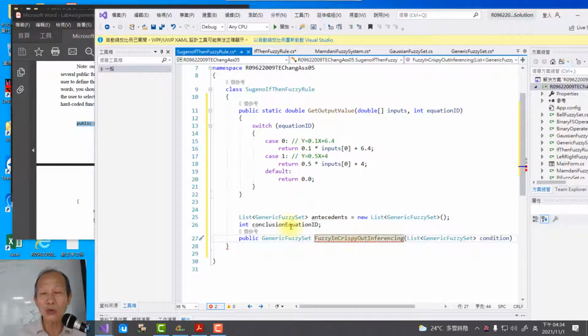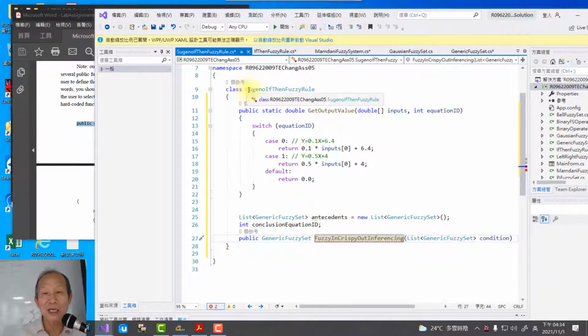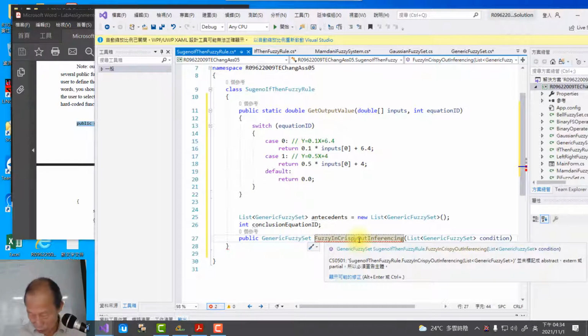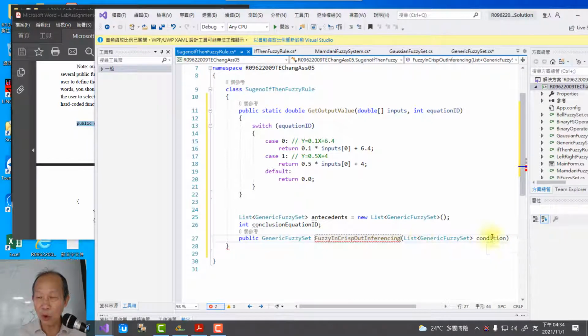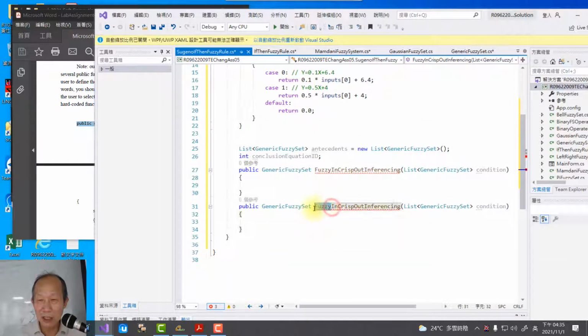There's no way we can provide a fuzzy out. The only options are fuzzy in, crisp out inferences, or crisp in, crisp out inferences.